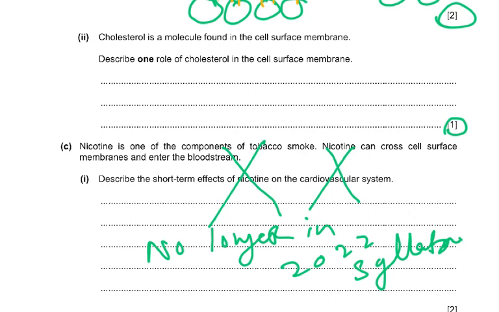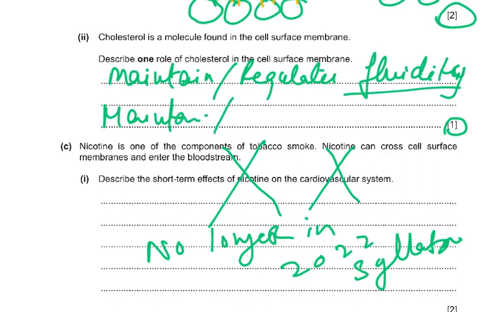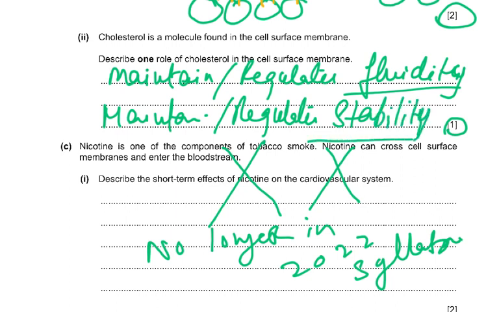Now, the role of cholesterol: you use the word maintains or regulates fluidity and stability. Remember these two words, fluidity and stability. You can say regulate or maintain, whatever comes to your mind, remember one. I don't want you to remember both of them. So maintains or regulates stability and fluidity were the only mark scheme points.